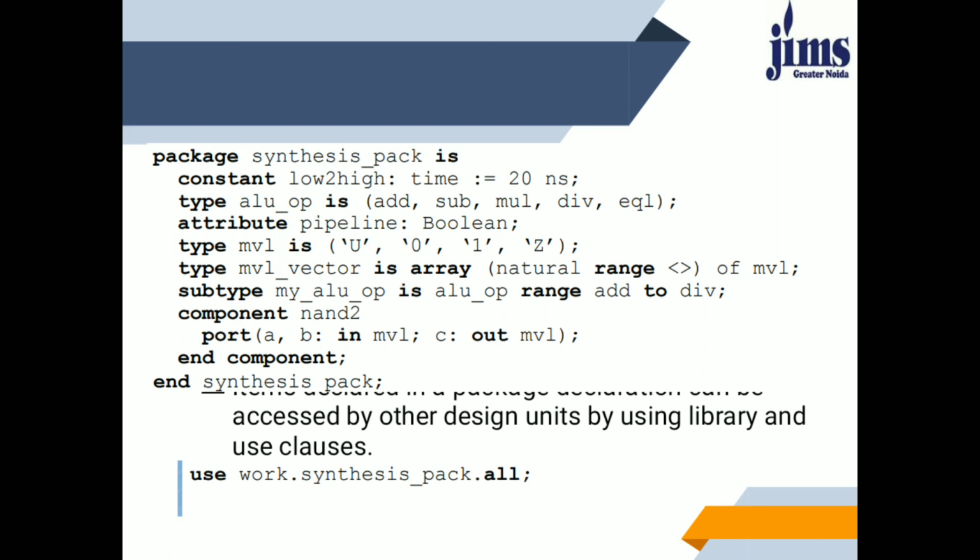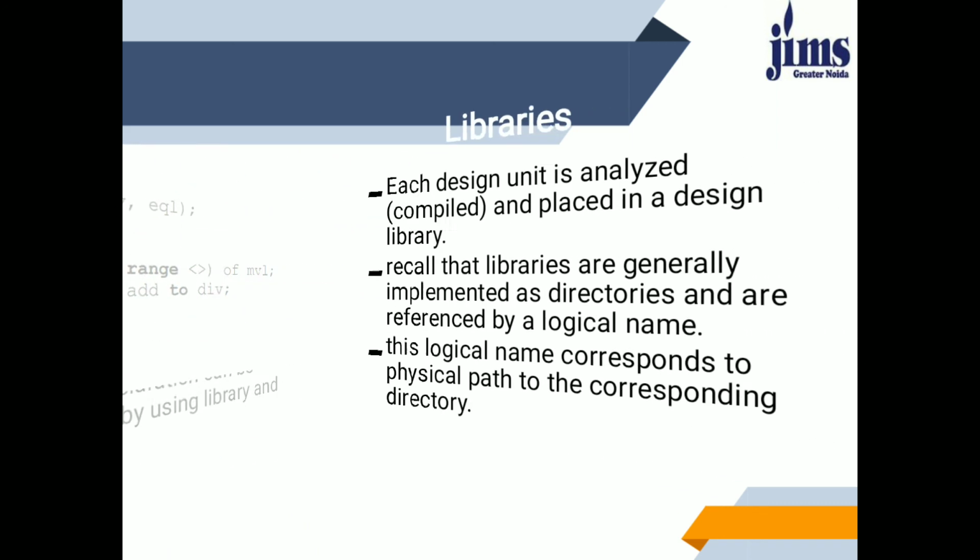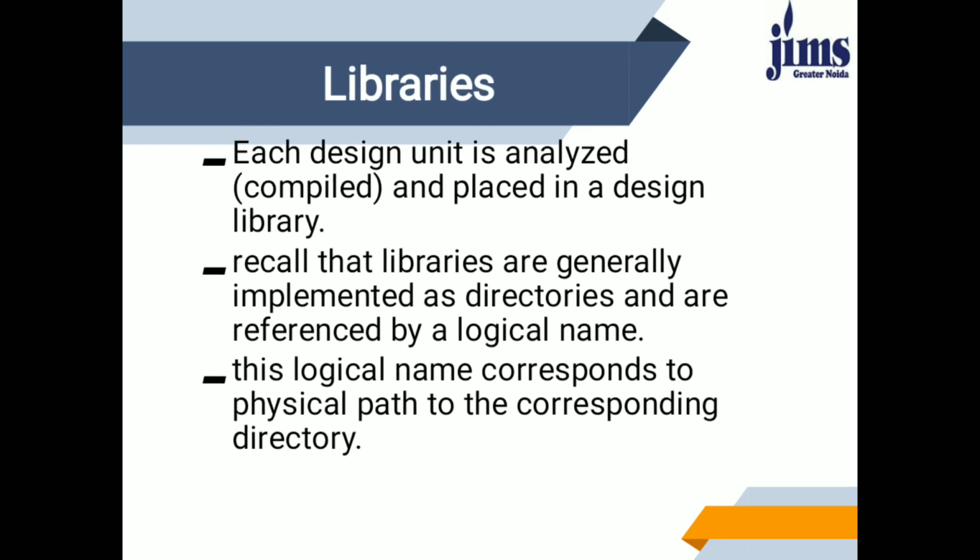So this is a part of the package whose values can be defined anywhere. But we need to take care that we specify this package in the use clause, where we write use IEEE. We also need to write use work dot that package name dot all. So in this way we can relate our package to our current program. So this is the way we can define the packages.